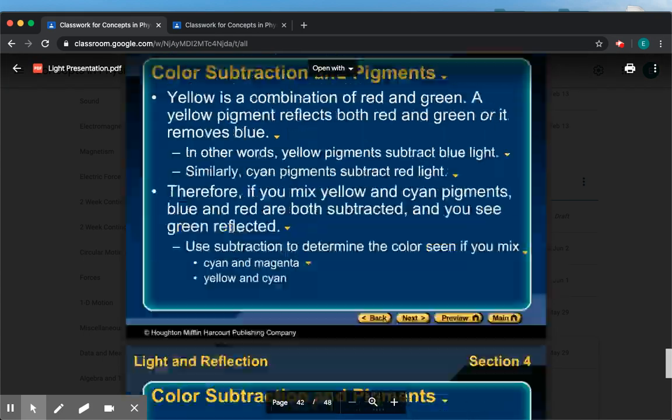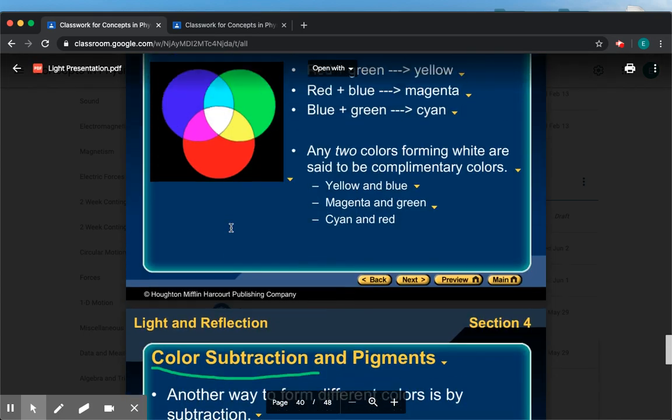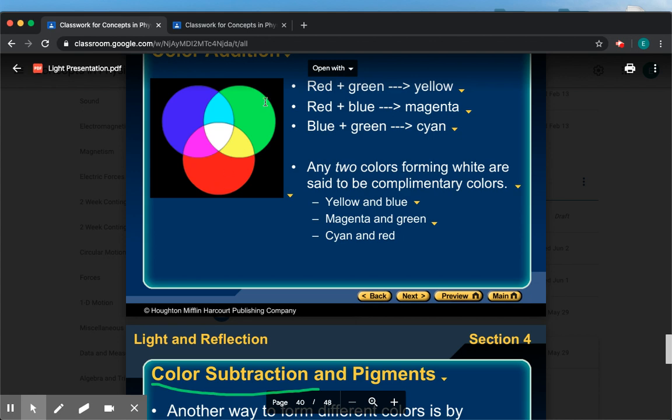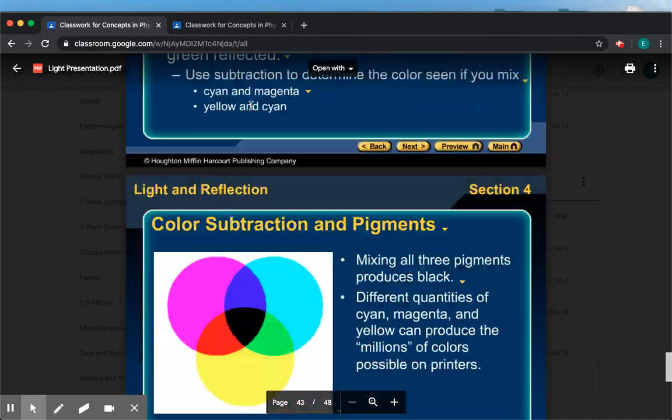Because red pigment absorbs yellow, and green pigment also absorbs yellow and blue and red. So when you combine them together, now you just have something where they absorb each other. So you're going to get this weird color. The ratios of things that you need, it's not clear cut and dry.